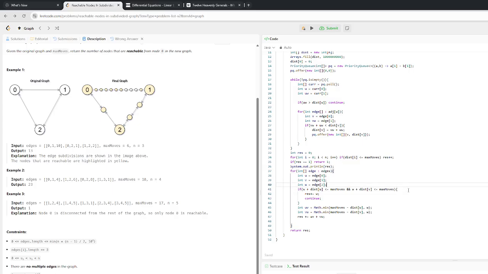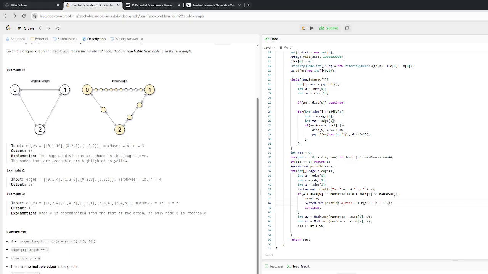So what are break statements and whatever? I print everything. UV.